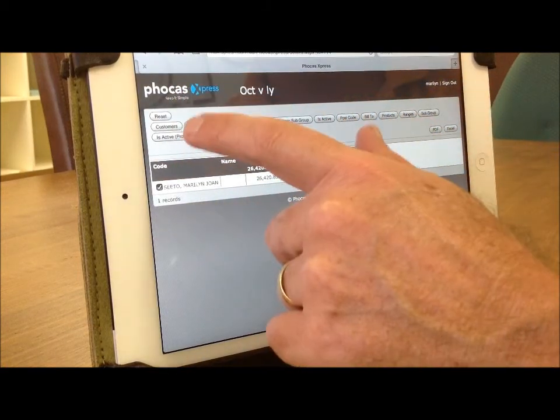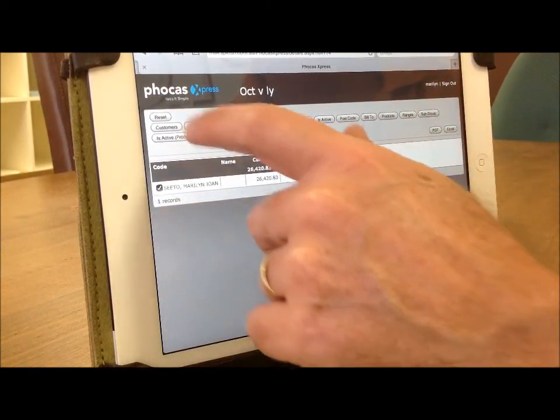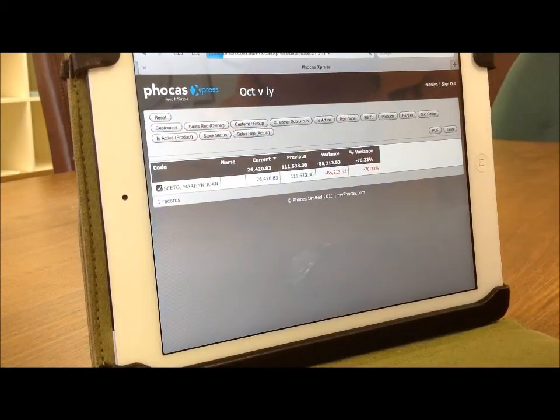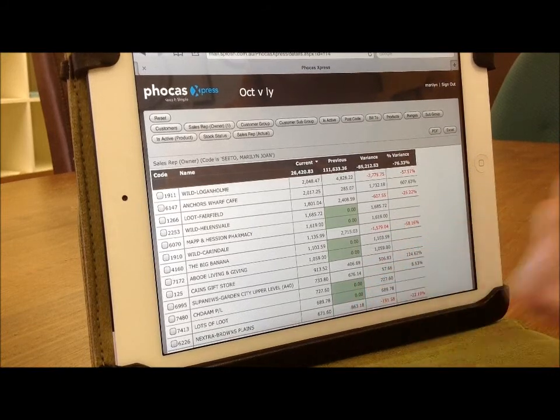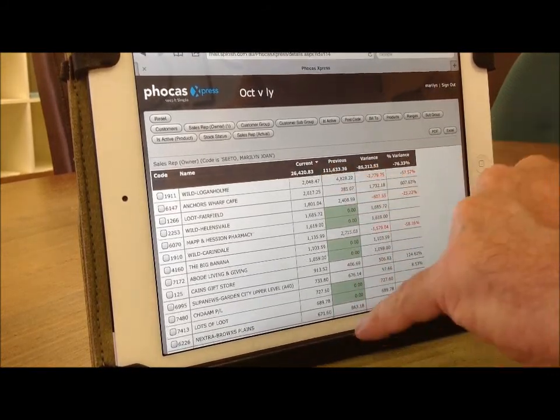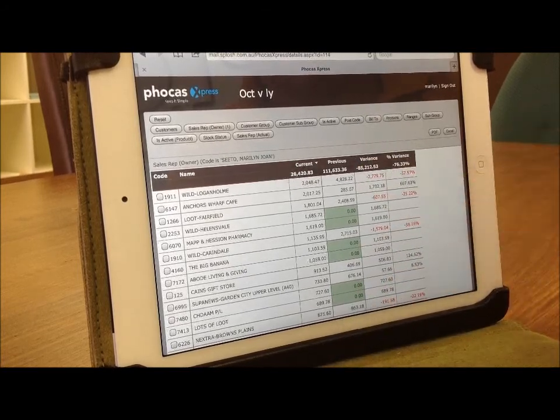So you can either filter it for customers, for products or ranges. So let's do customers, and it'll bring up a list of Marilyn's customers, what they've done the month to date compared to month October last year, and then the variance.